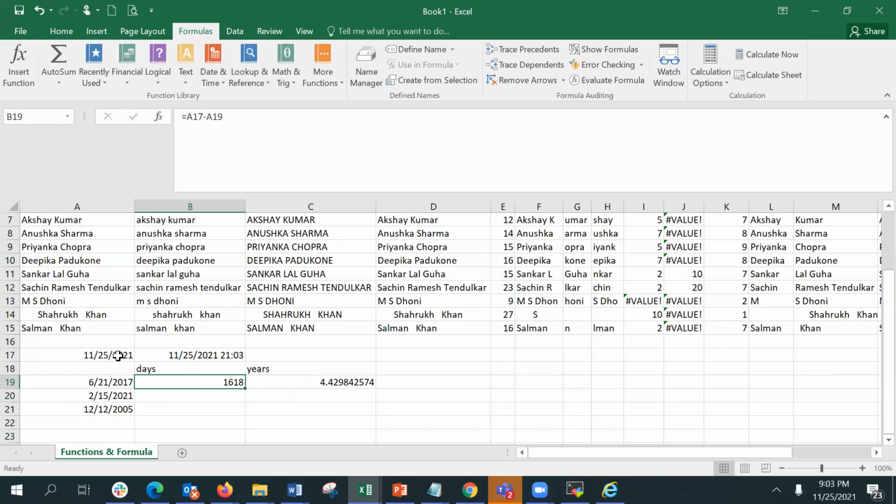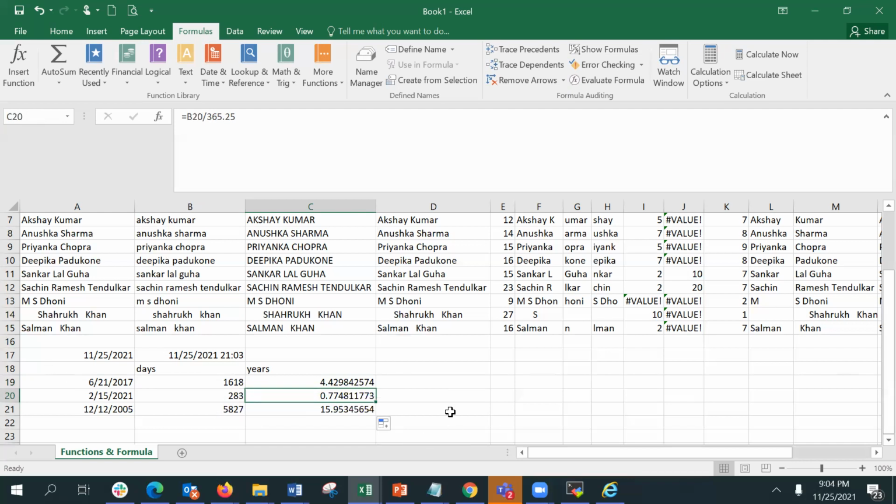Now I need to freeze this one, which is A17. The problem with this is it gives me a fraction because it is less than 1 year.